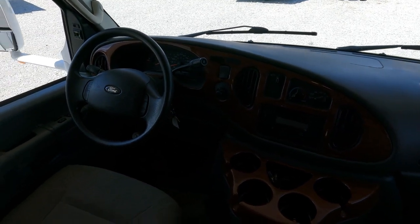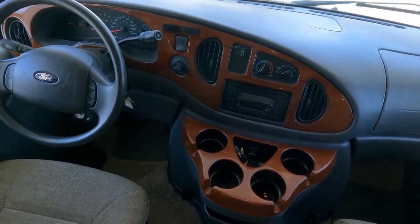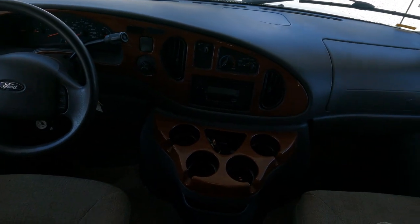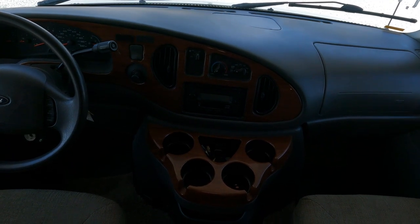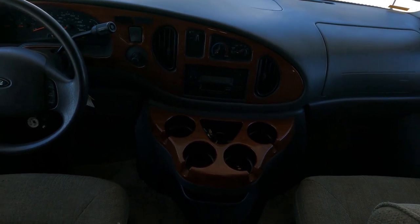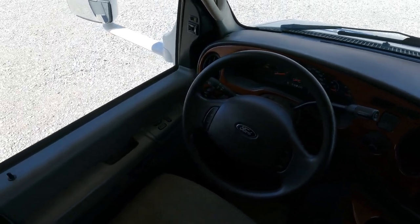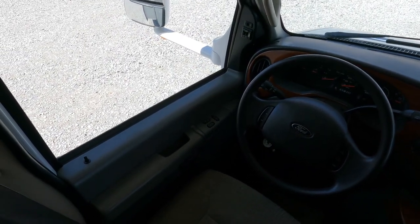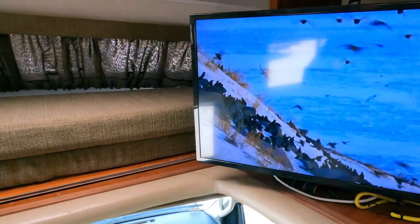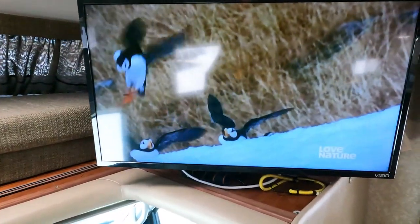It's blowing icicles. Both front seats look great. You've got that really nice, genuine 100% imitation wood, plastic wood dash cover. I mean, that's the real stuff right there. That's 100% imitation wood, only the best. Power heated mirrors, power windows, power locks. They did put a nice Vizio smart TV in. I've got it running off the hotspot on my phone and just running whatever's on the free channel.